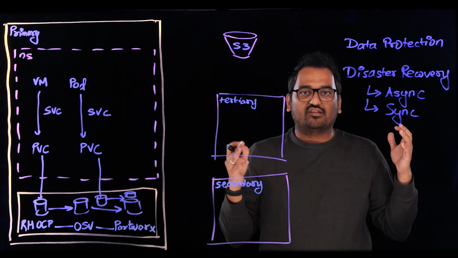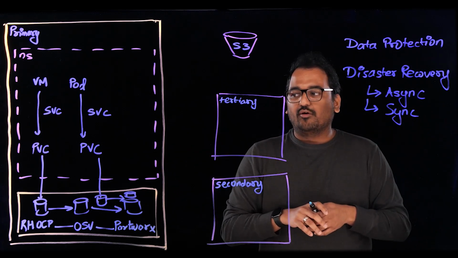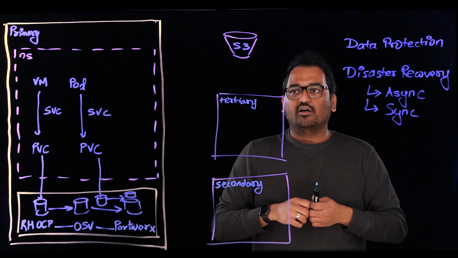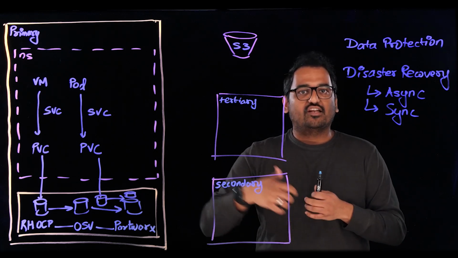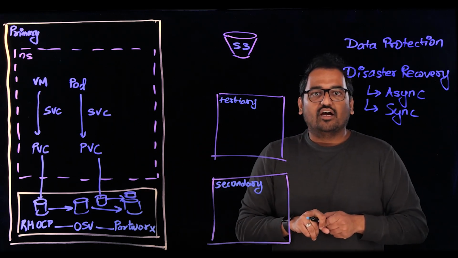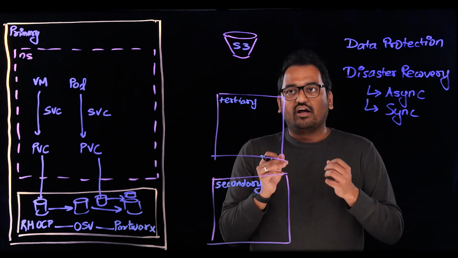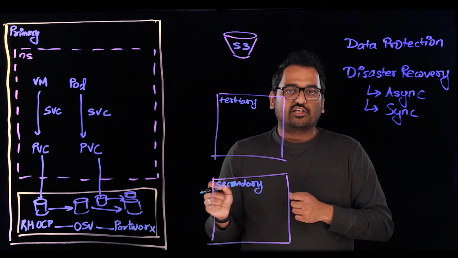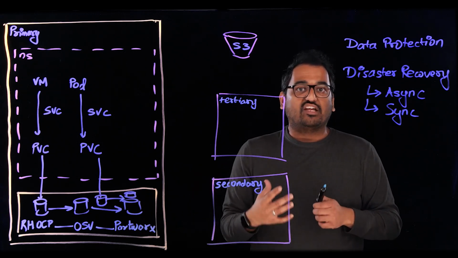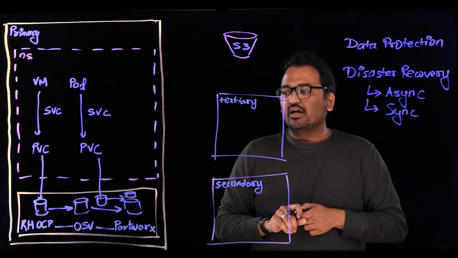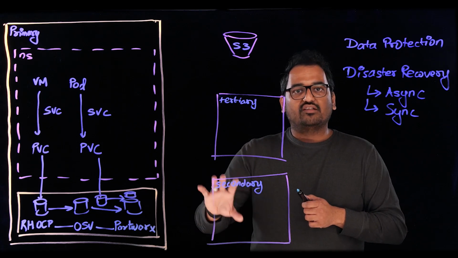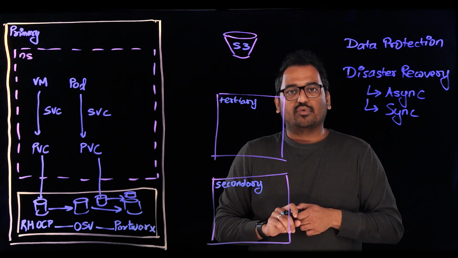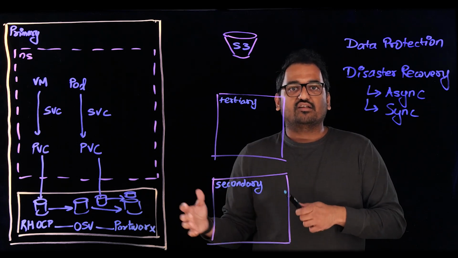Let's say I'm running this in an AWS region, and I want to make sure that I'm protected against any cluster failures, AZ failures, just failures in general, right? And I still get an RPO of 0, or a recovery point objective of 0, which means I'd never lose any data for my application. Portworx can help you build this DR or synchronous DR solution by using PXDR in a synchronous mode.